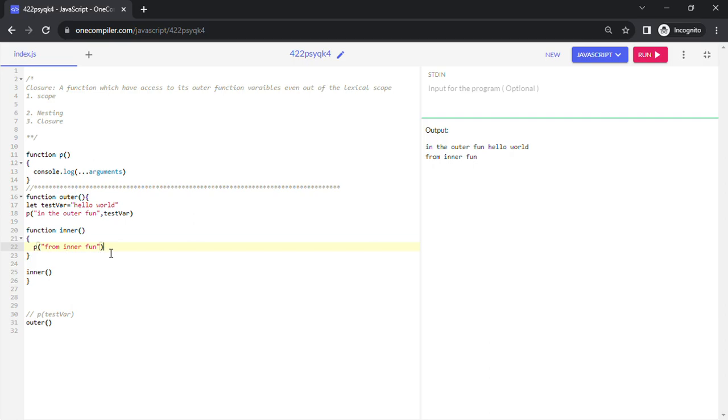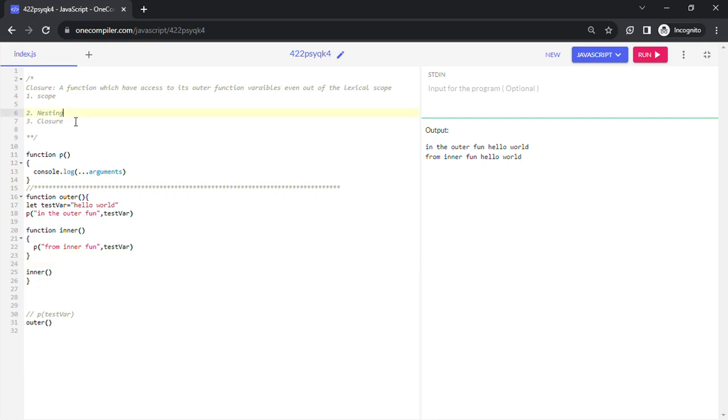Now we know we can't access test_var outside of the outer function, but we can access that test_var variable inside the inner function. Let's test it. We can. So this is nesting.